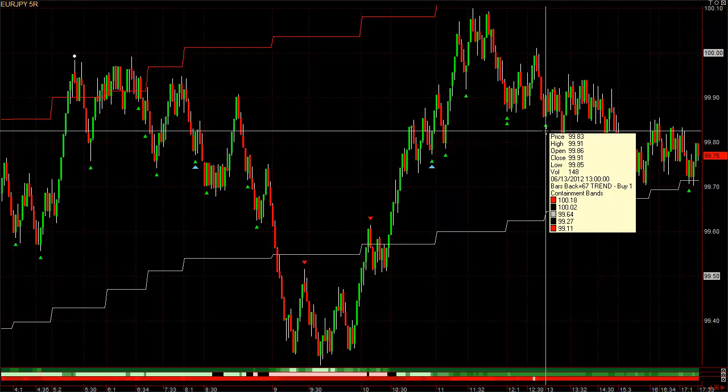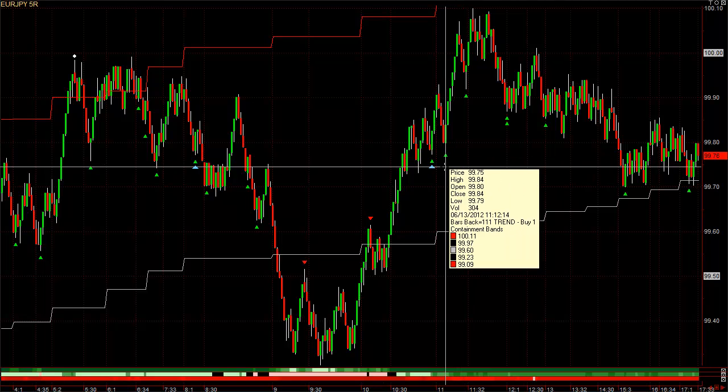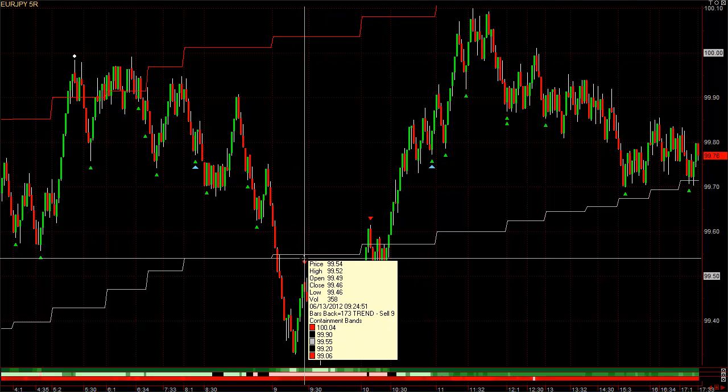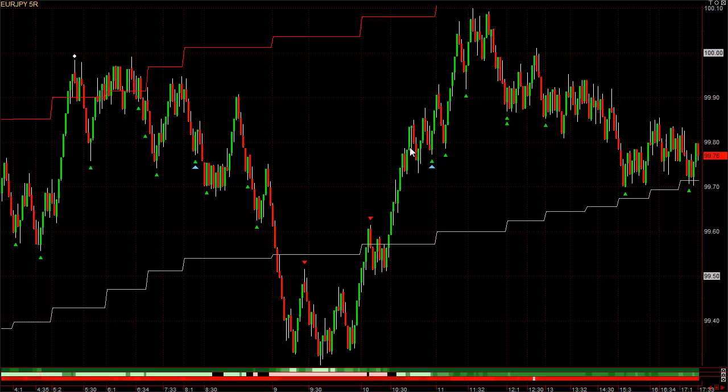That you can see trend trade buy 1, trend trade buy 1. This is a sell 9 trend trade. This is a sell 9. So there's quite a bit of different patterns that the Forex trade signals look at. There's over 20, and I need to be able to identify them. If there's a bunch of them that show up that are incorrect, I need to enhance those, improve them, or get rid of the signals that don't work. So again, this is still beta, but hopefully it should help you find some high probability trades, especially in the strongest trends.